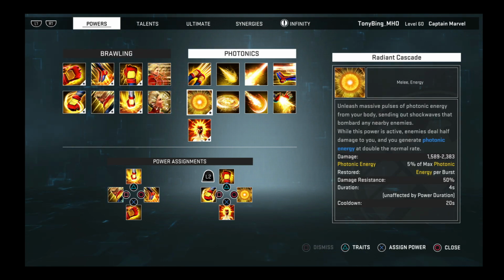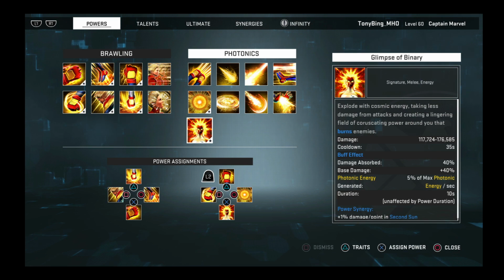Now on the subject of that, we've got a couple of skills that put our regen up even faster so we can use it more often. You have Radiant Cascade, and this will tick, and when it does it restores 5% of max photonic energy per tick, also gives you a whopping 50% damage resistance. And then we have our signature Glimpse of Binary, so nice explosion, 35-second cooldown, you'll absorb damage, you do increased damage, and you get photonic energy as well.